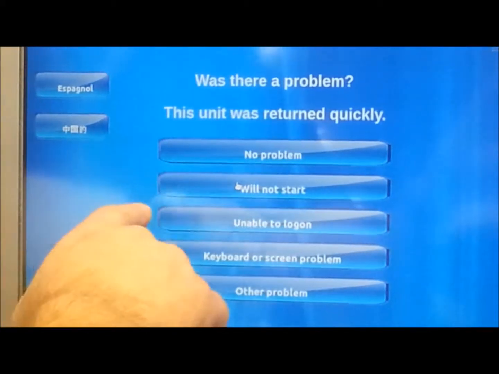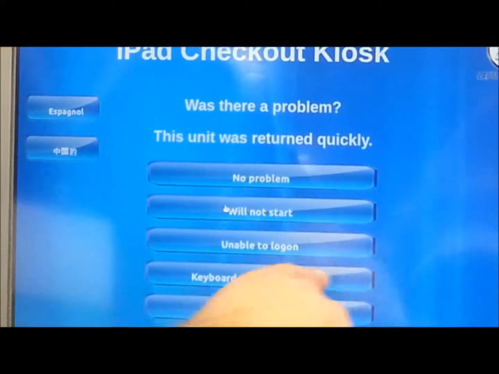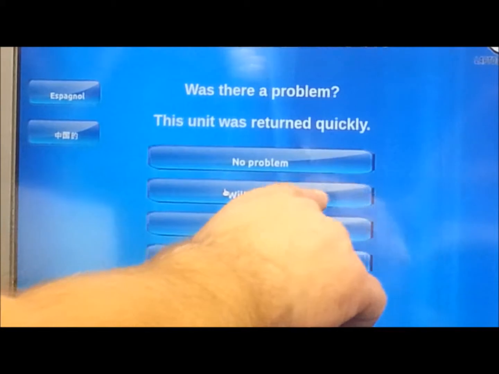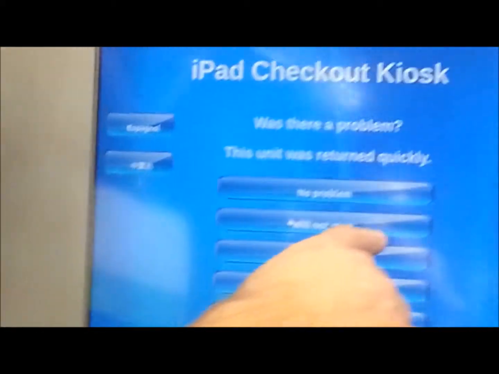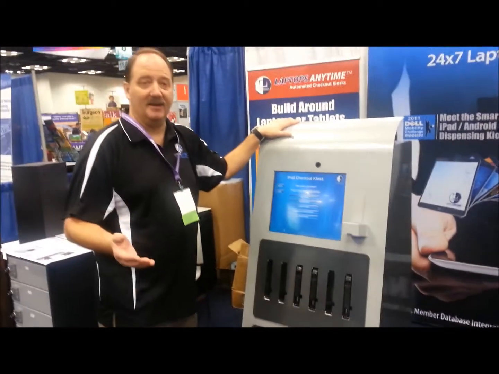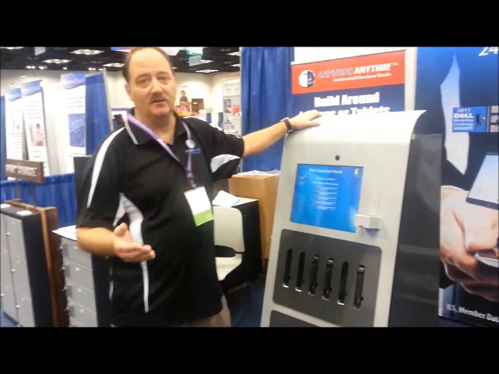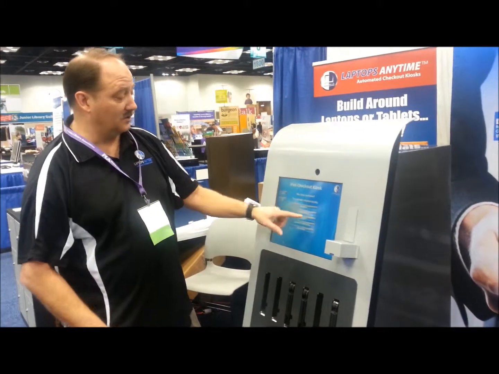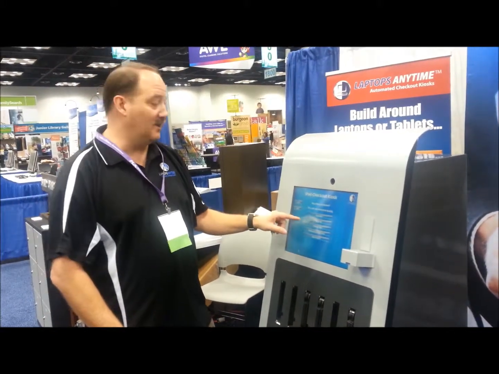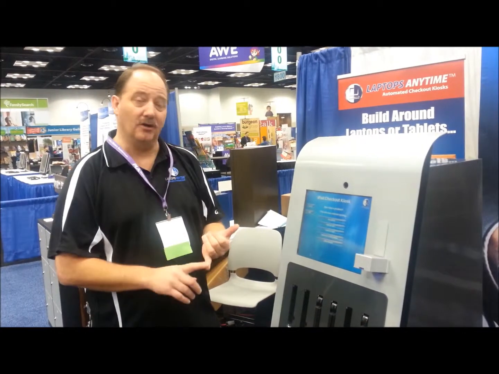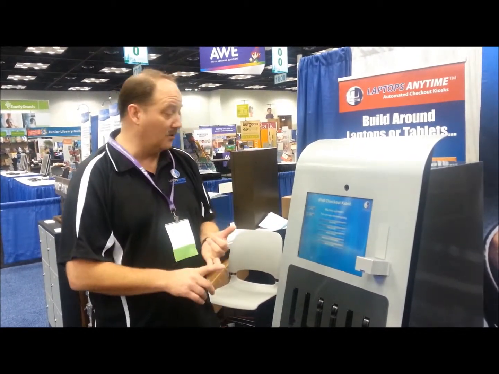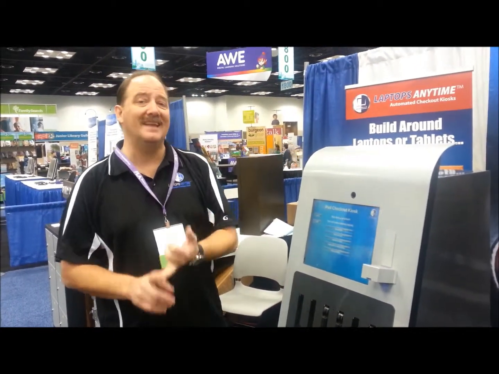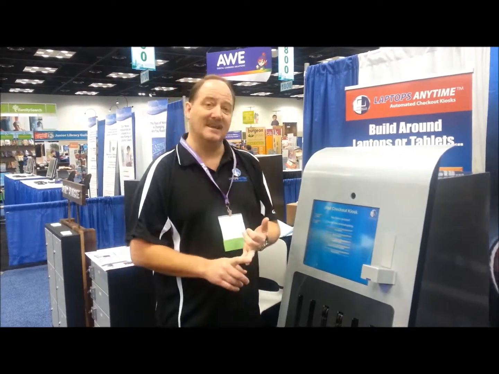Basically, you can put in any text that you want in here, and the user can have that. So in this particular one, we have "will not start," "unable to log in," or maybe "can't get online," or "can't use Active Directory," or something to that effect. For any one of these buttons, you place in the text you want, and then you decide whether you want it to just notify you as an administrator or whether you want to block it automatically so that the next user does not get that same problem.